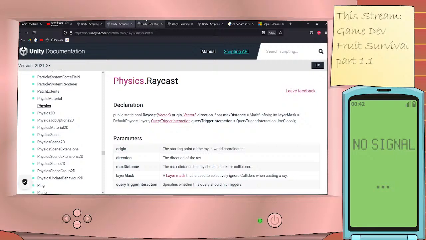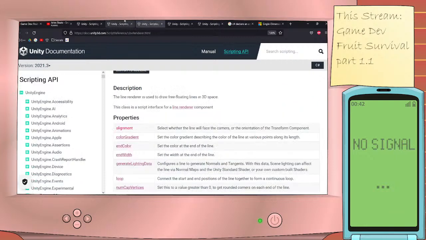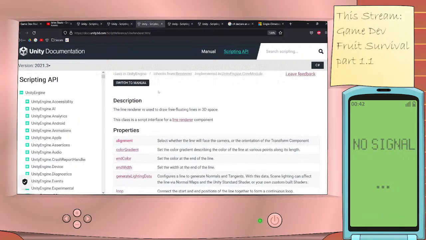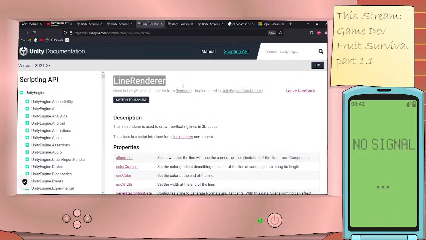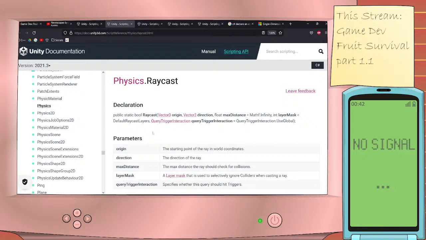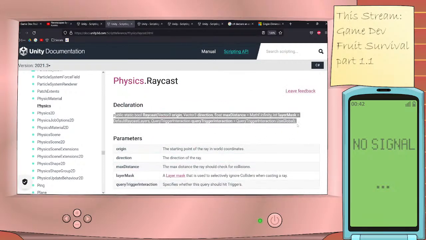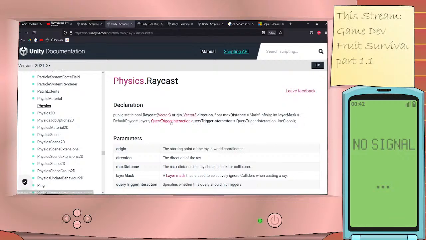And if it doesn't work easily, I'll just go back to the line renderer, which is obviously made for that, but it's just having to set up objects and stuff. It can be long. I kind of want to just use a function of some kind, and boom, I can see the line. Origin, direction, max distance.